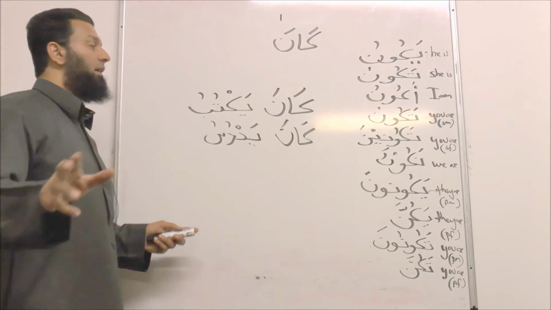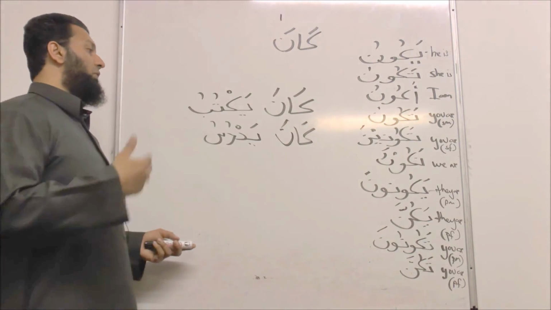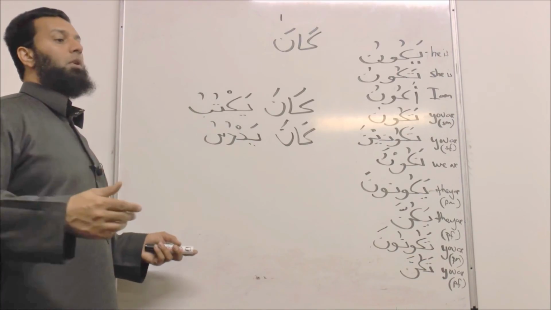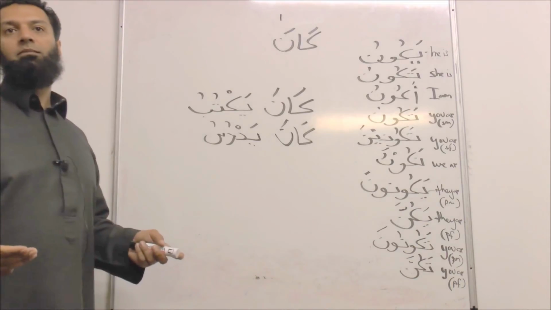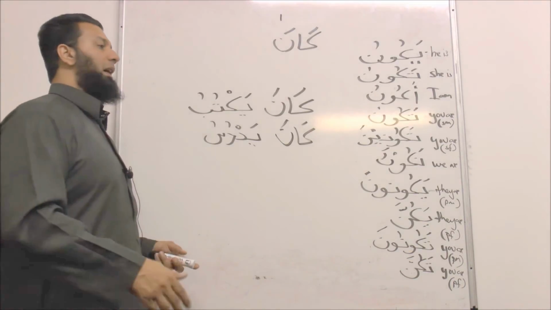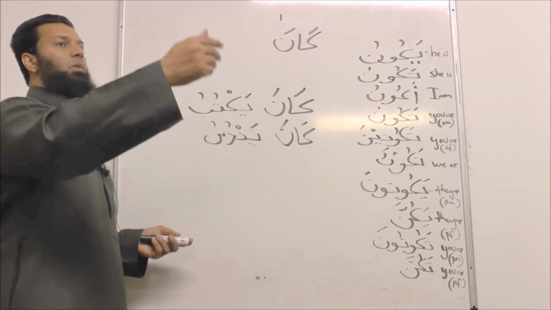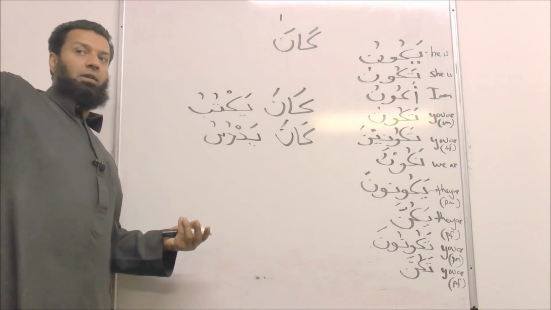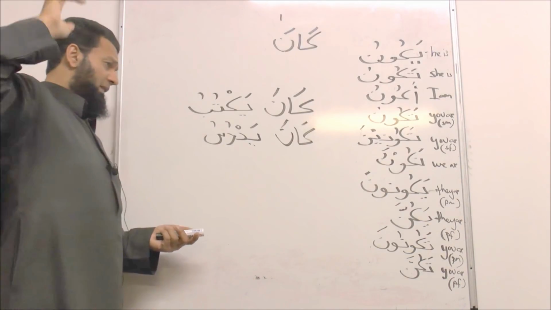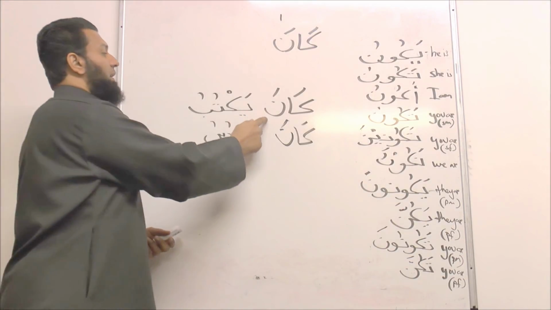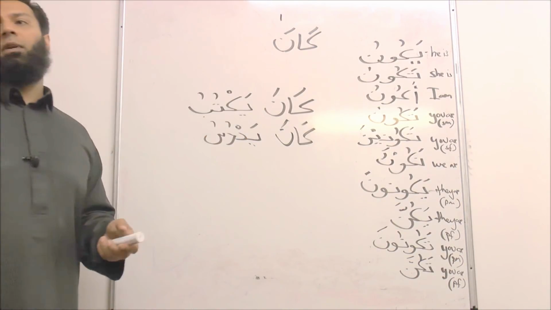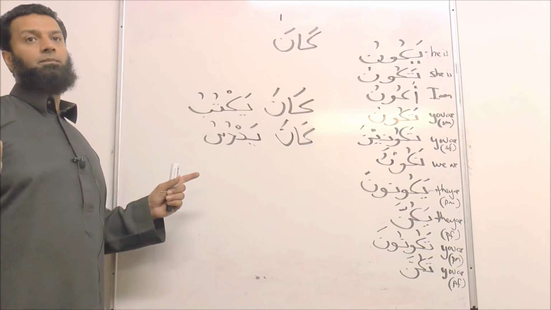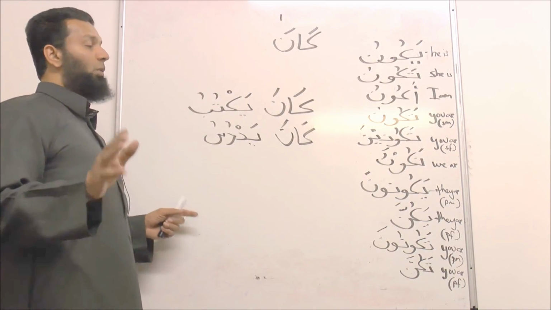Okay? But you know how in English, when you have a story and it talks about, for example, there was a boy who used to live in a village, right? Or there was a student who used to go to that school. You know, that used to indicate an action that started and finished in the past. That is where Kaana and then the verb in the present is used. So just remember one of those examples and it should be straightforward.